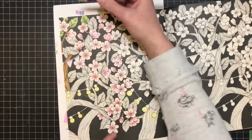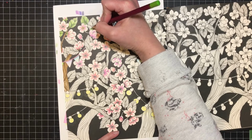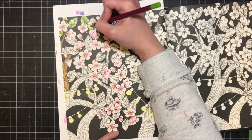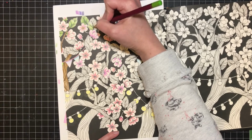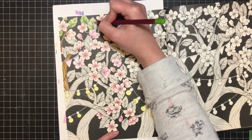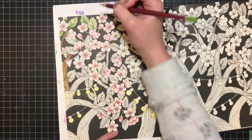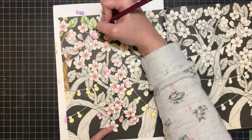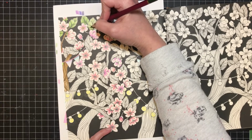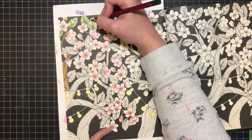The next one, would you rather color fur or skin? I would much rather color skin. I've only colored fur a few times, and I still feel like every time I'm about to do it that I'm going to mess it up or something's going to go wrong. I feel a little bit more confident with skin. I'm not super great at it, but I feel confident enough in my skills that that's one I can learn and grow with.